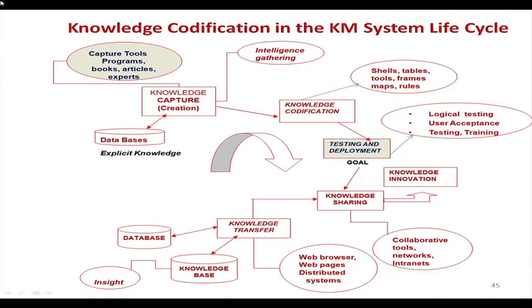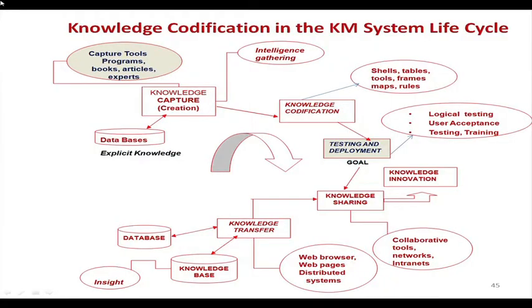Now, if you look at this figure, the most important thing is that when you want to capture tacit knowledge, that is, when you want to transform tacit knowledge into explicit knowledge, you need to codify it. In order to codify this knowledge, you need to capture it, and this capturing process gives importance to how to create knowledge, and then how we are going to capture it in some form, so that this knowledge is codified from tacit to explicit knowledge.